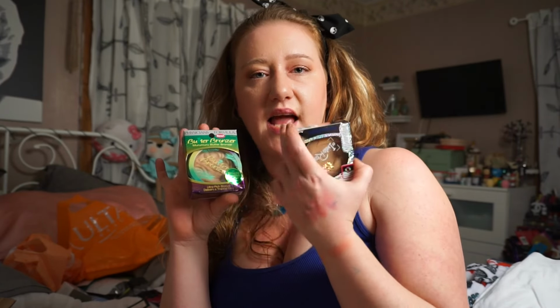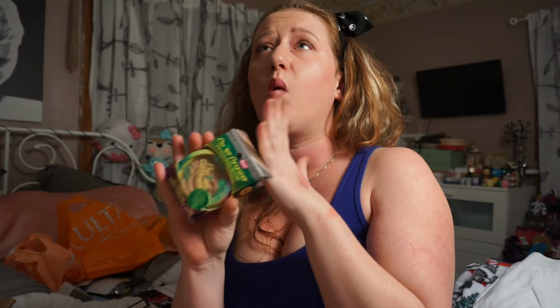Okay, Rite Aid now. Rite Aid, I love Rite Aid. I don't have so many around, but I love Rite Aid. And they had 40% off Physician's Formula. So I was like, ooh, I gotta go get the bronzer I wanted, which was the Butter Bronzer. And not only was it 40% off, but they had $4 off coupons off each of these things I had to get. $4 off and 40% off. I paid under $5 for this bronzer. I am so glad that I waited to get it. It smells like coconuts, and that is the reason why I wanted to get it.